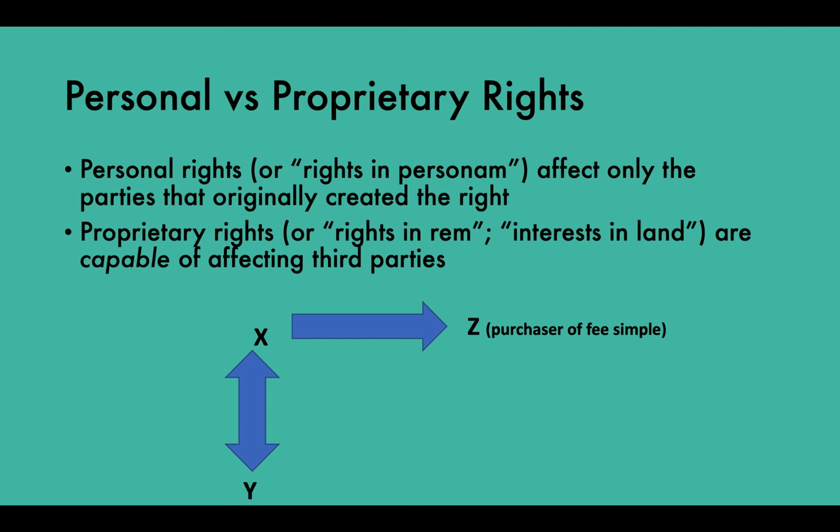If the right granted to Y is a right in rem, it doesn't mean that it definitely binds Z. Whether a proprietary right does actually bind this Z, the purchaser of the fee simple, will depend on a further set of complicated rules which I will discuss in a later video.